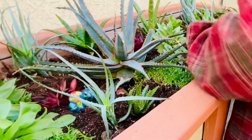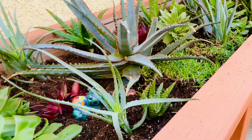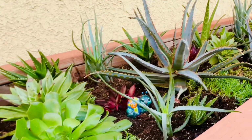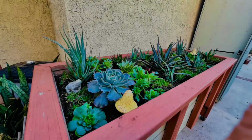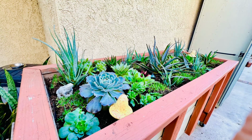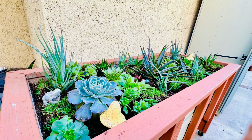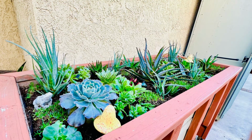But here it is. This is how it turned out. I love it. It is just beautiful. And again, don't be afraid to pull all these plants out right now. Just make sure that it's not going to be raining or something when you pot these plants, like the next days or whatever. I am going to go ahead and devise some type of hoop situation and put plastic on top of this so it doesn't get wet.